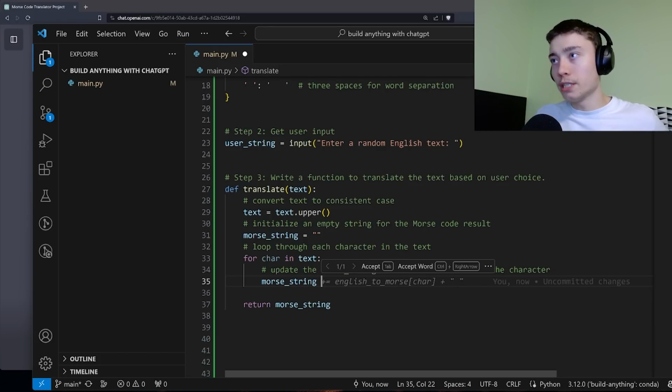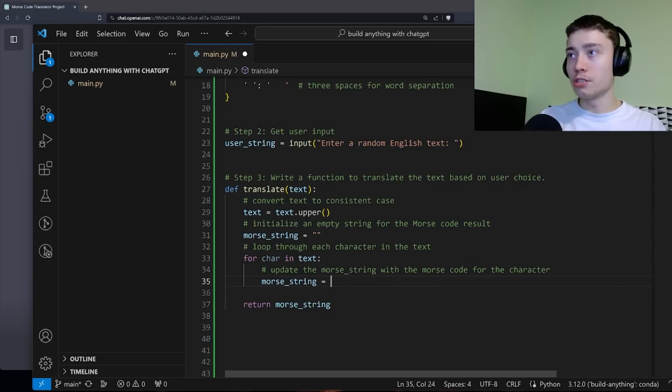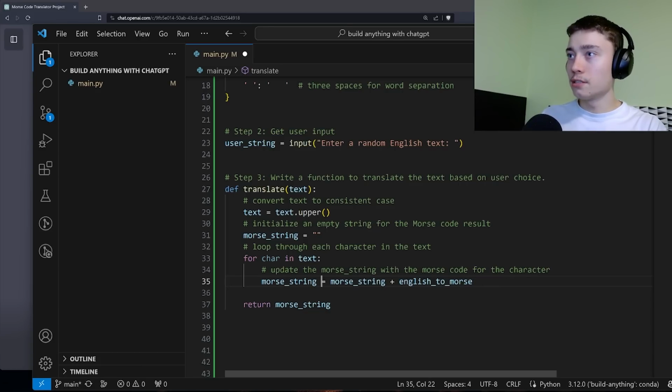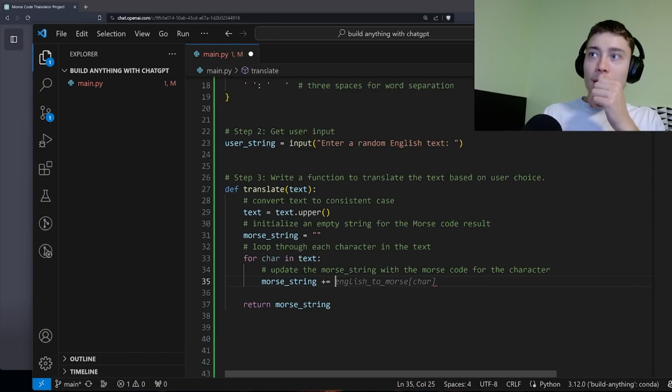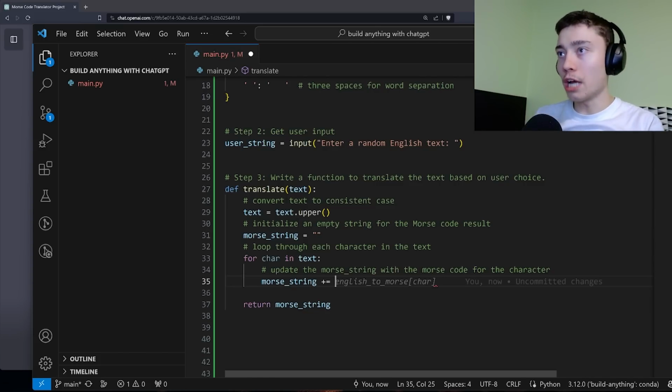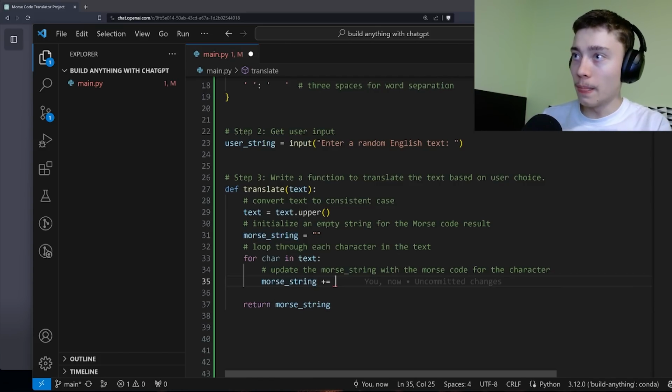So here we do plus equals. I can just write it out, because plus equals means exactly this. It takes the Morse string and adds something to it. But this is long, so you just do plus equals, right? So right now we're updating the Morse string with something.